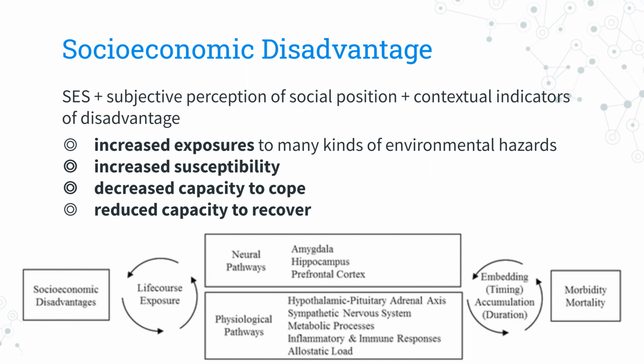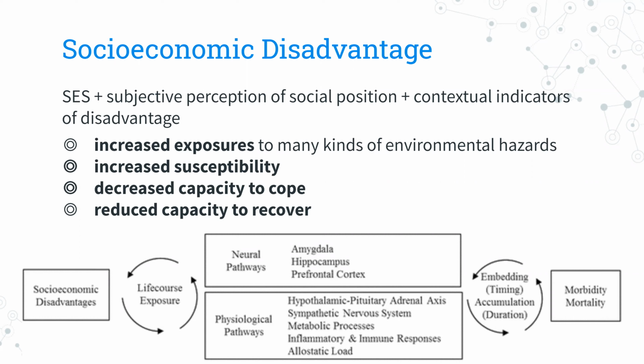But then also a decreased capacity to cope, because you don't have those buffering factors, right? I think of myself now in my position, if I get a flat tire or whatever, it's fine because I can manage that. There are a lot of other resources that I can call upon, that I can rely upon, that don't ruin my day. If in a different circumstance that means I lose my job, my kids can't eat, or whatever else it means, then that's a decreased capacity to cope.